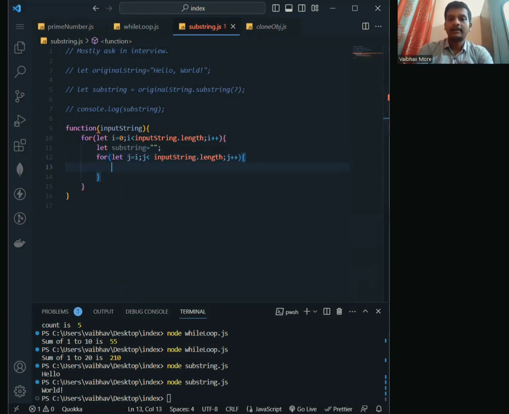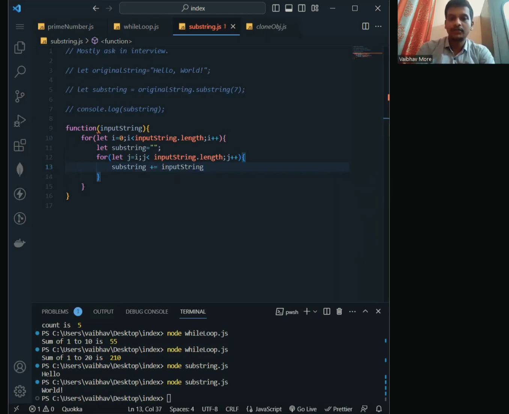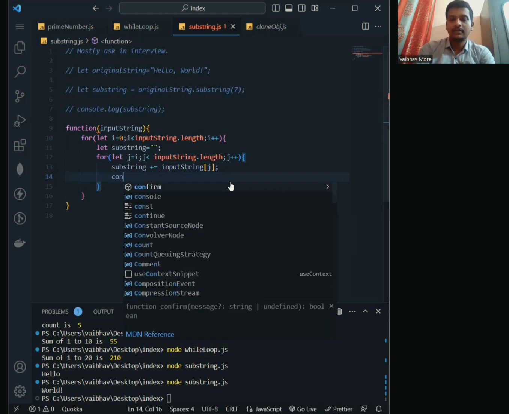What I need to print is R, RA, and so on, so we need to add to our substring: substring equals substring plus inputString at j. Then console.log prints our substring.